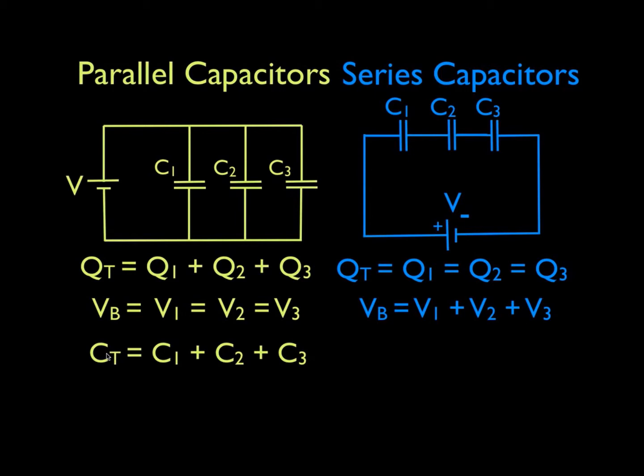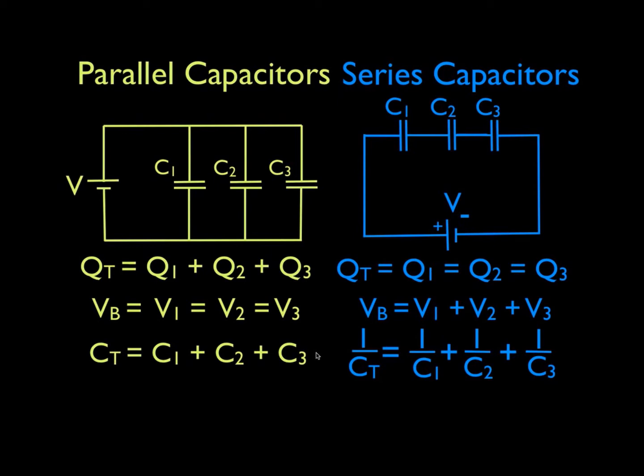Now for series capacitors, it's a little more complicated because you have to use that dreaded one-over equation. So the total capacitance, or the equivalent capacitance, same thing, is equal to, well, 1 over the total is equal to 1 over the capacitance of number 1 plus 1 over the capacitance of number 2 plus 1 over the capacitance of number 3. And like I said, I made a video that showed you how to do that. Here I'm just presenting the equations, and you can see once again they're opposite. And if you think of these equations in terms of the resistor equations, you can get the same feel for how they work out.